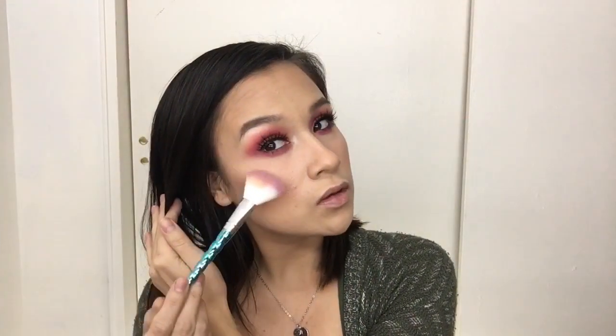Not that it needs more highlight, but I'm just gonna use my Fuego highlight from Dose of Colors and the Desi and Katie collection, just to set that and make it look a little bit better, because like I said, I put the liquid over powder, which you never do, which I do sometimes if I still want to try something out, even though I know it's not going to be the best application. If I already put powder on my face and then I see, ooh, liquid, I still want to try it, even though I know I shouldn't, I still put it on. But the glitters themselves are beautiful, and I don't mind a little bit more of an outrageous highlighter, and you can do other things with it, so I'm not mad at it.